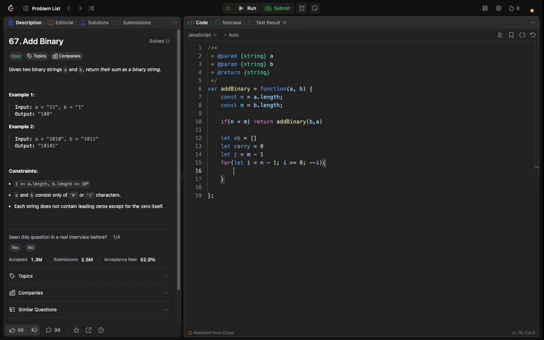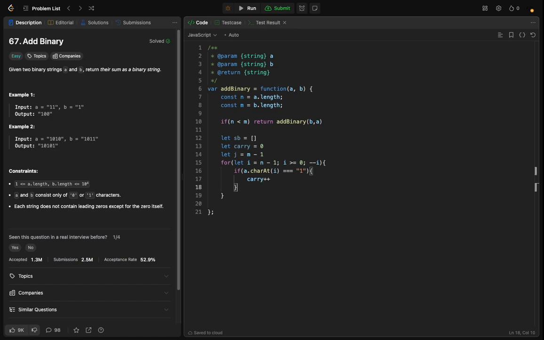And I will do an if statement here. I'll say if the A dot character at i equals 1, because it's 0 or 1, we add to the carry, carry plus plus.